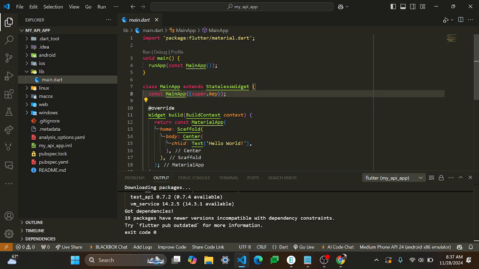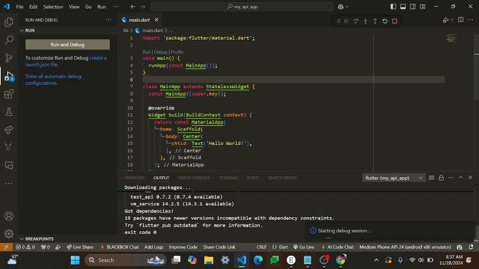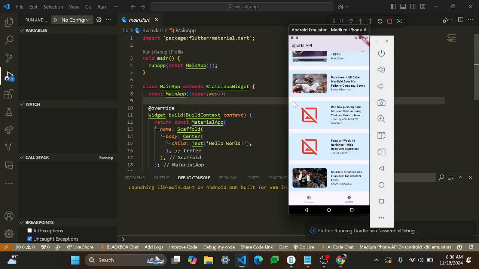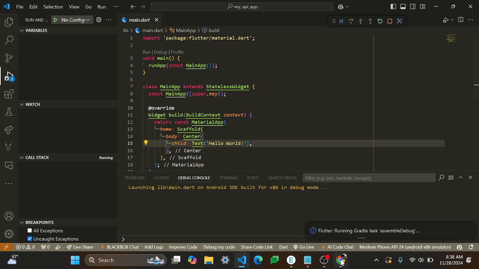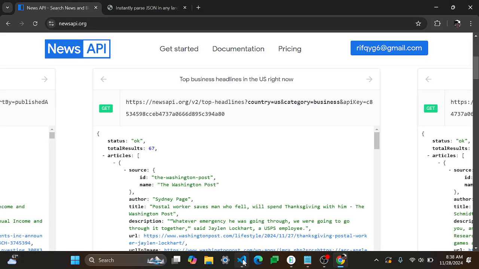Okay, after that, don't forget to try to run your project. Start debugging to see if the project is runnable. It should be running properly. Because my internet is lagging, I already prepared.